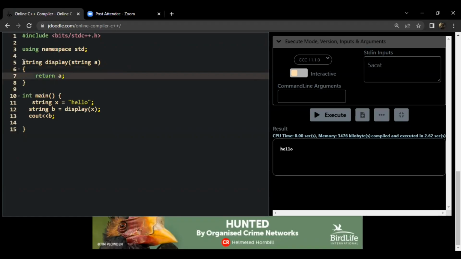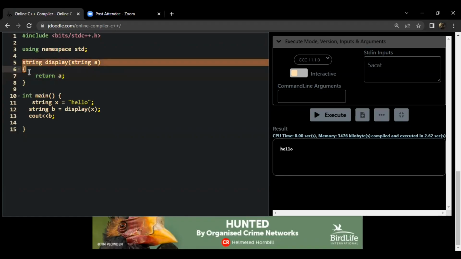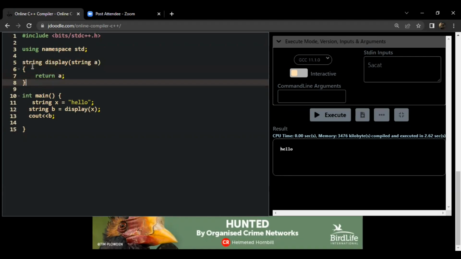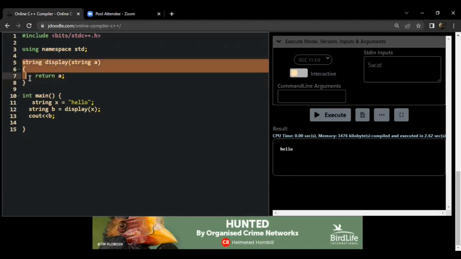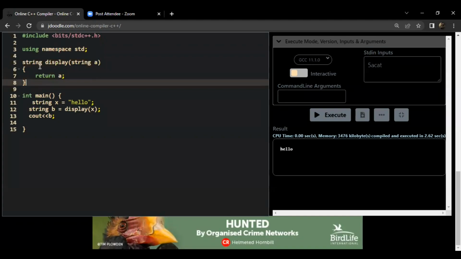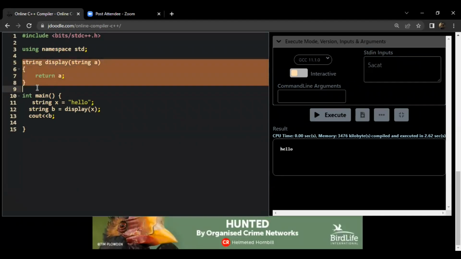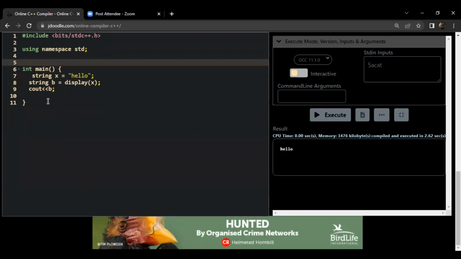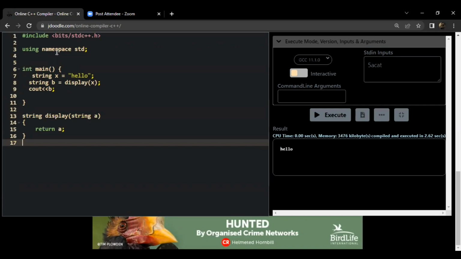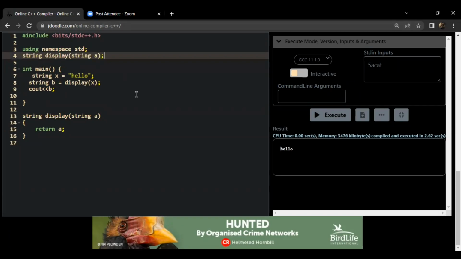Now in C++, you have to write all the functions before your main function. Whatever functions you're calling in the main function, all of them have to be before the main function. Now if you want to write it after the main function, then you have to write the function prototype at the beginning.